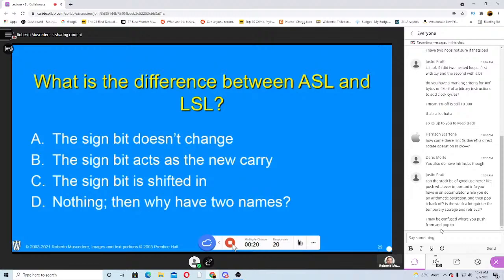So if you're wondering what is ASL and LSL, well, again, just think about what it means. The SL is shift left, and the A is arithmetic, and L is logical, right? We try to use terms that are easy to remember, but also easy for the computer to process, and things we don't mess up when we're typing. Not that you can't mess up ASL and LSL accidentally, but it's certainly a lot harder to write arithmetic shift left versus logical shift left. We would probably often make mistakes there. And it's easier for the computer to parse these things, right?